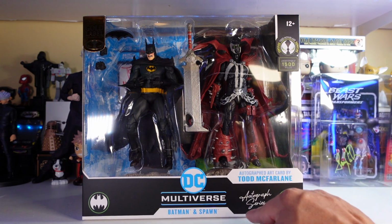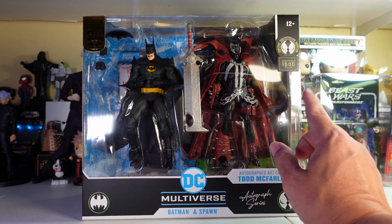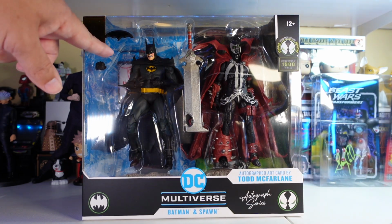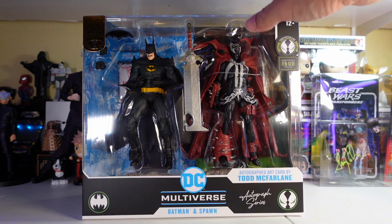Now this one right here is the autograph series that was released not too long ago. So limited to 1,500 pieces, and you can kind of see back there the Todd Father's autograph, but we are not going to open this one.